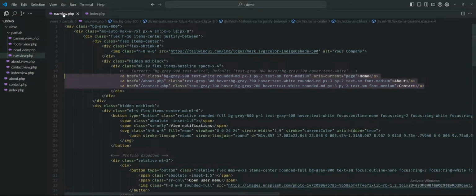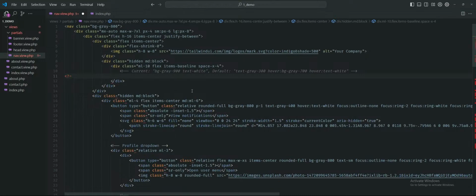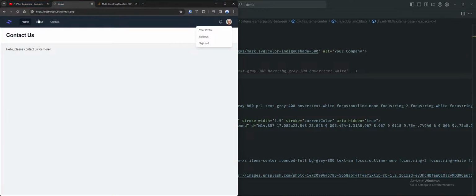Okay, so this is what we need for the index.php, right? So if I do this for PHP mode, nav css, this is an absolutely terrible solution, I know, but let me try it out. Yes, it's a horrible solution, but it shall work. Yes, it did work. Okay, cool.